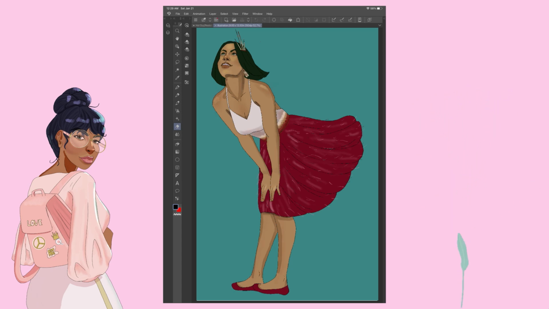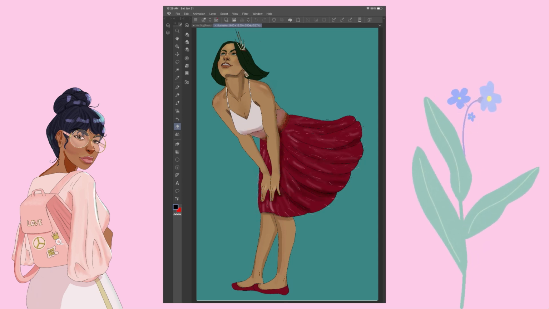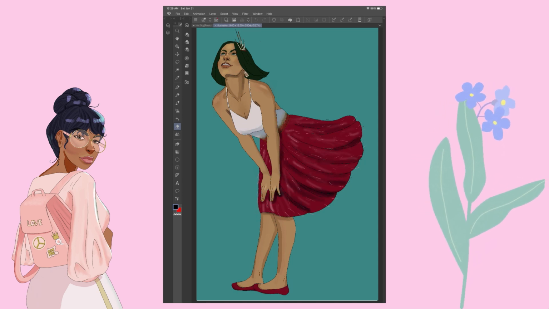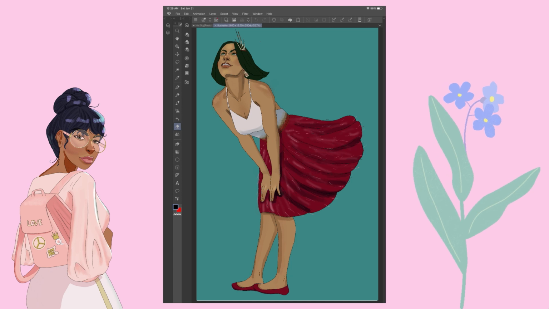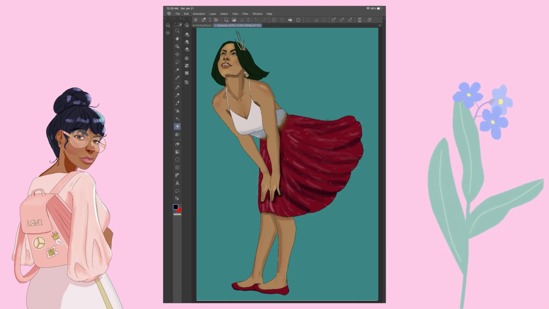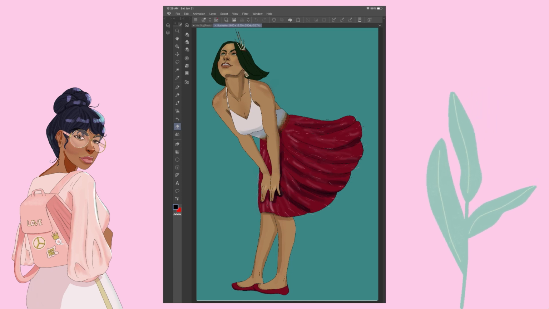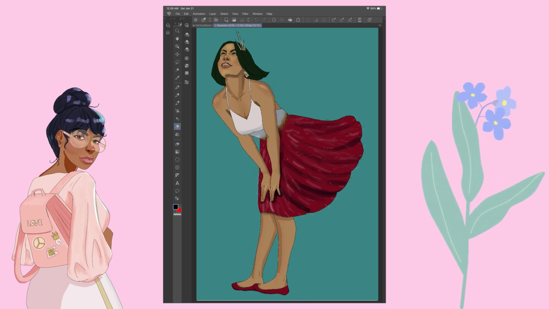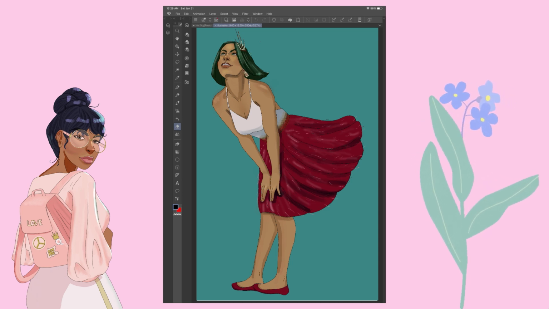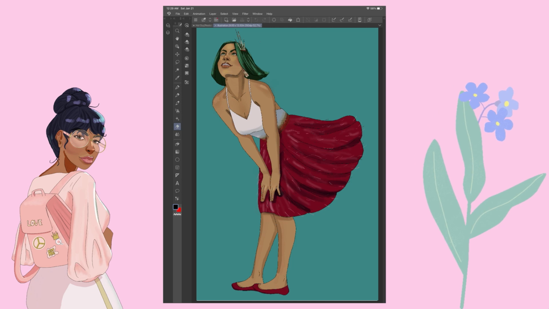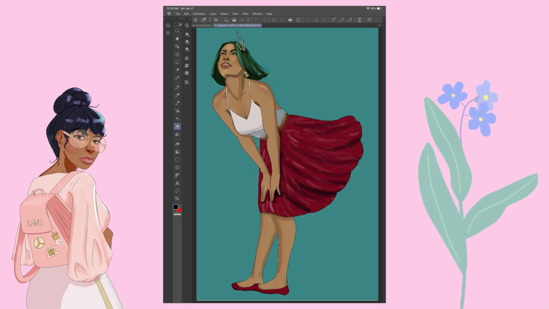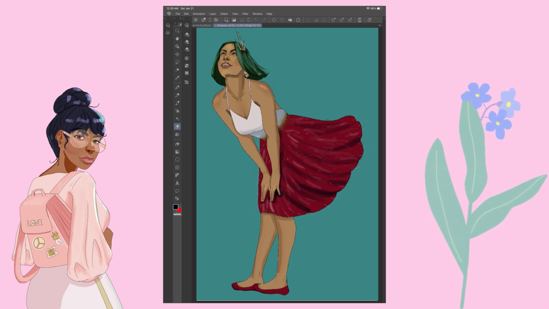I imagine if she wants to have that roundness, she would wear some type of undergarment in order to fluff out the skirt more. In fact, I'm thinking about drawing this character again with the skirt actually fully being out and stationary versus showing movement and getting rid of that structure that was underneath the dress.